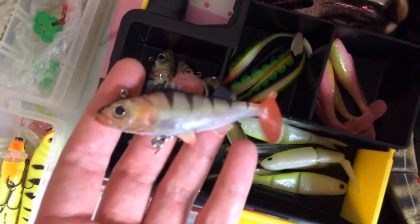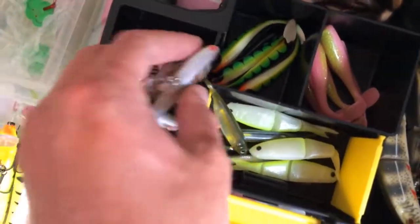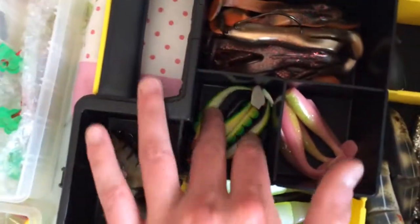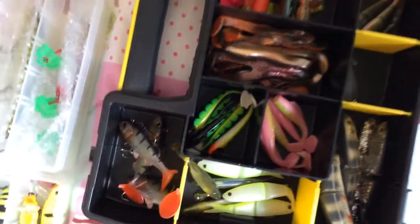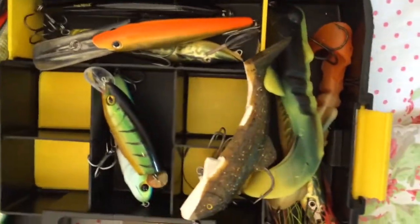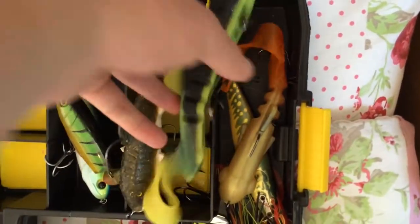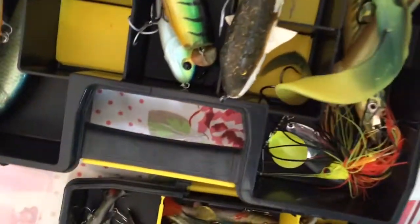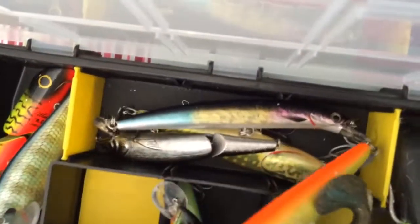I've actually had a 7-pound pike on one of these, actually one of these in this box that's got a slit in it somewhere, but it's a fair sized pike on a little lure. These are divers. These are Z-Man lures. Some big ones there. Random ones, some big eels. A lot of people like them. A pipe plug in there, some eels, a spinnerbait. Strike Pro, plug. Abu, another pike.